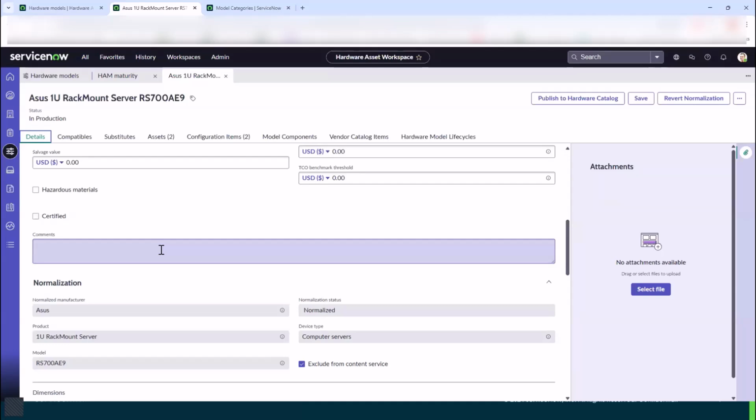So if any of you are in a financial organization, the odds are you have compliance regulations you are going to have to deal with. We see lots and lots of our financial customers having to deal with special audit regulations. I don't know what audit regulation it is because I'm not an audit expert, but you need to have life cycle information for your hardware and software. And if you do not have these values in there, even if life cycle information exists in our content library, you will not get it because you need to have these three values.